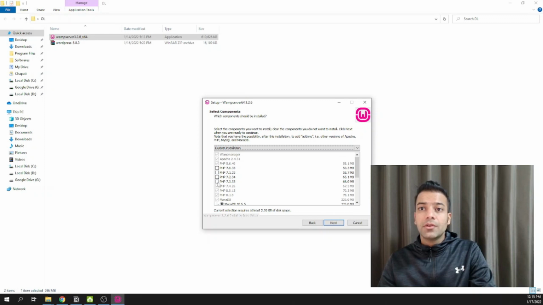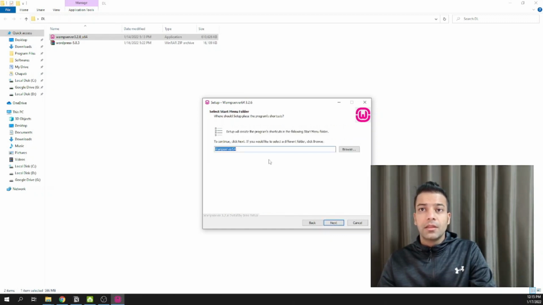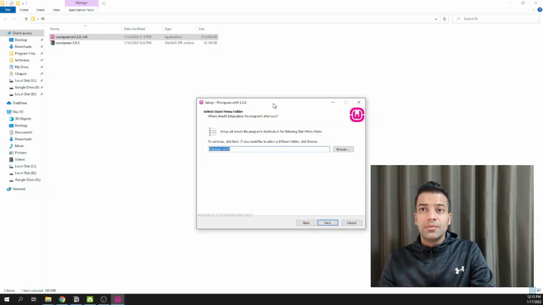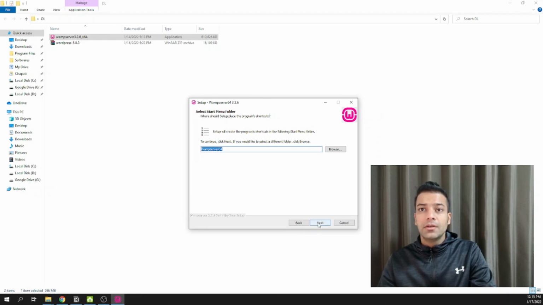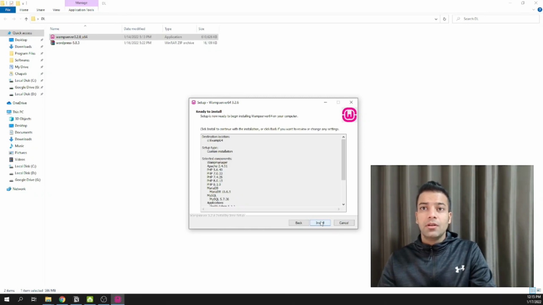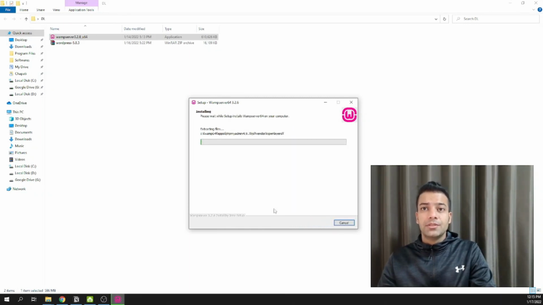But just for testing, maybe we can also check any one of these apps. I'll check 7.0. For MySQL, we are installing 5.7, which should work with WordPress as well. So I'll press next now, and it installs this WAMP directly to a WampServer 64 folder within the C drive, which is how it should be done. Install, and now it's installing the WampServer. I'll pause the video now and come back when the installation is finished.